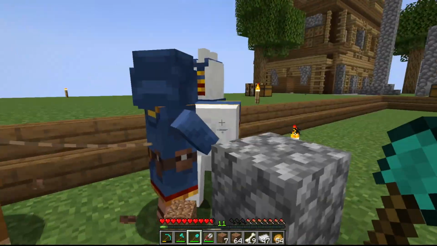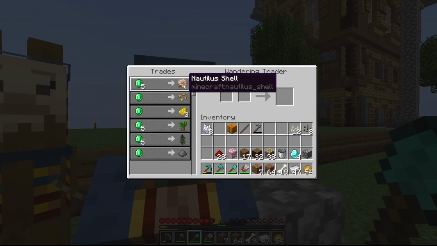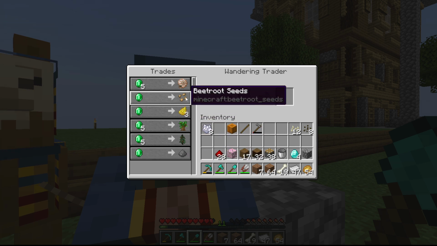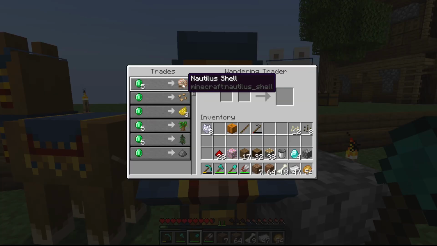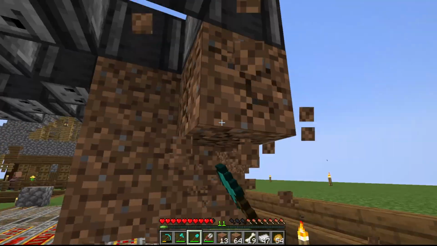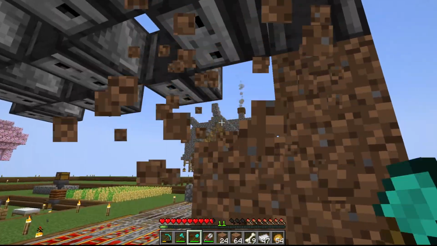But let me just take these out. This guy needs to disappear. He's the same guy. He's different. Do I care about any of this stuff? Gunpowder, no. Yellow dye, no. Beetroot seeds, no. Nautilus shells? I mean, I don't think I need that stuff. No, I think I'm good. That is a different wandering trader, though. I don't know where these guys keep coming from. They just keep showing up.